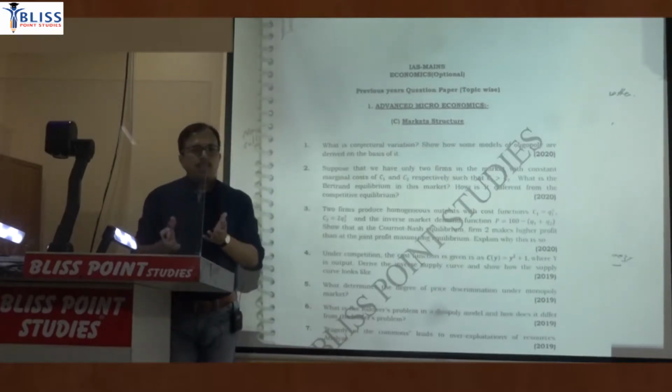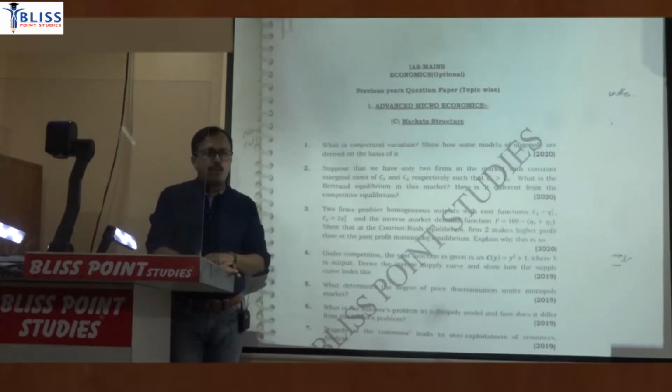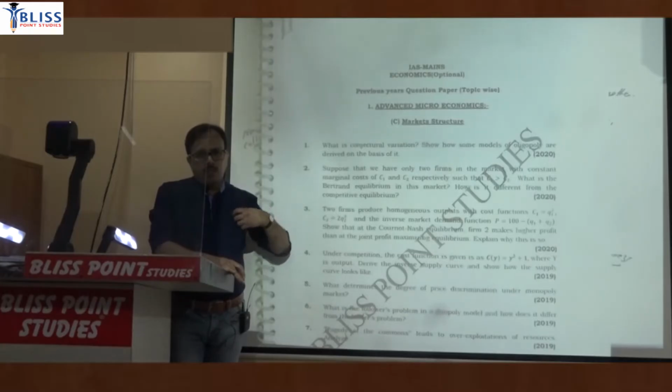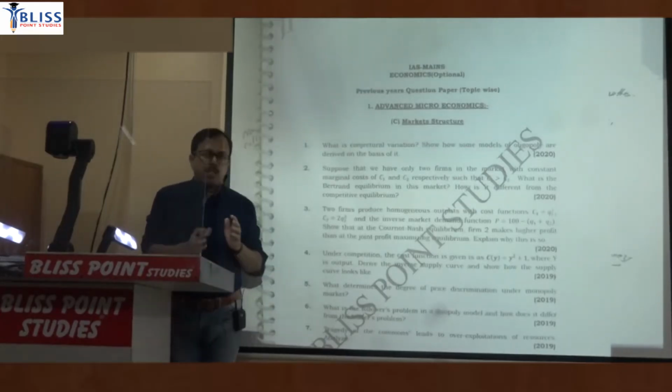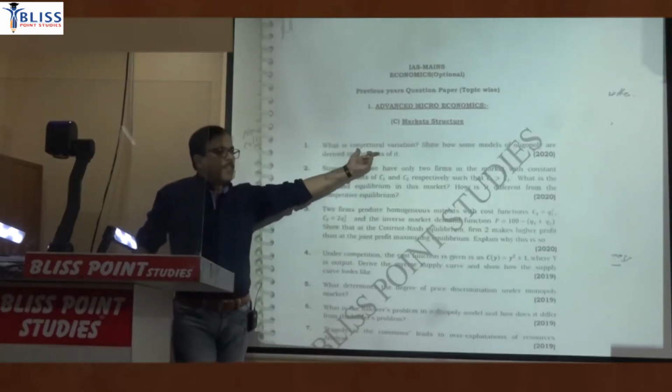Asymmetric information means a different thing. Asymmetric actually means that the two sides of the market do not have the same information. If the buyer and seller do not share the same information about the product, the seller has more information and the buyer has less, then the information is asymmetric. Like a second-hand car, a used car: the seller knows exactly what the condition of the car is, but the buyer does not know the condition of the car before buying. So that is asymmetric information. Yes, I am telling you, relate the second part later; for now you only have to understand the meaning of the first part, the term.